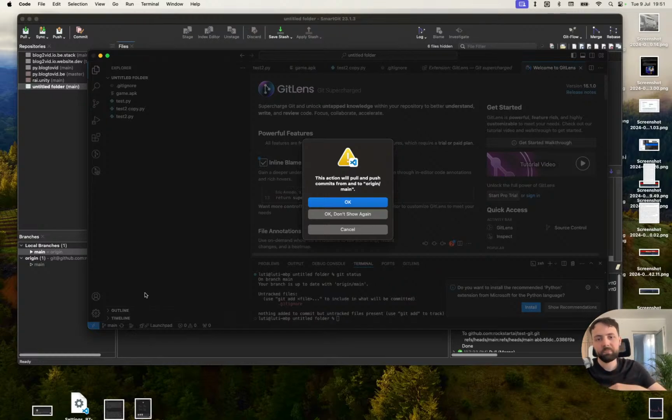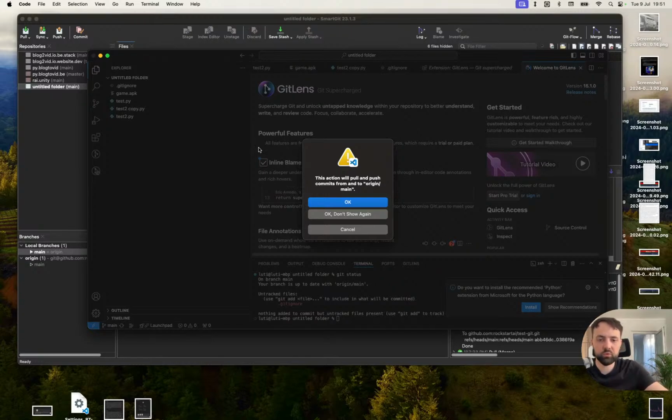It will try to automatically pull new changes and push your changes so that the remote repository is exactly the same as your local repository. I don't usually do this because I want full control. I first pull changes, review them, maybe solve some conflicts, and then push my changes.